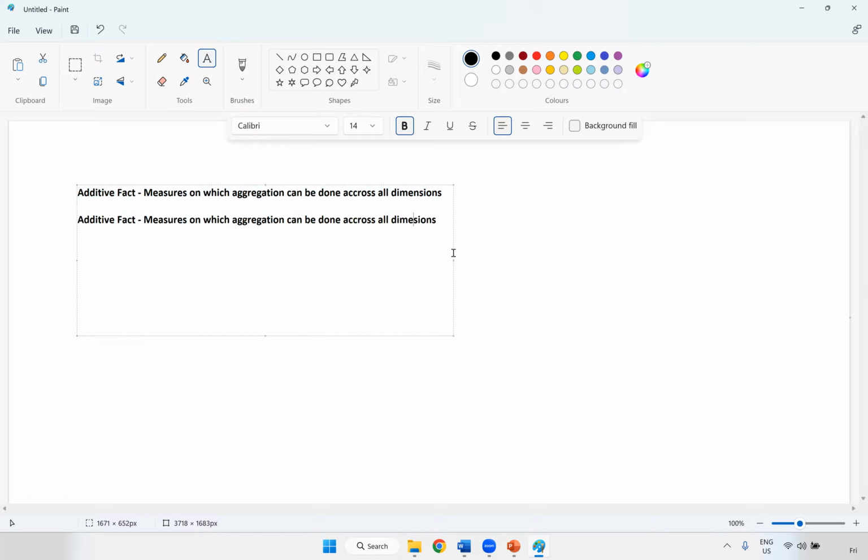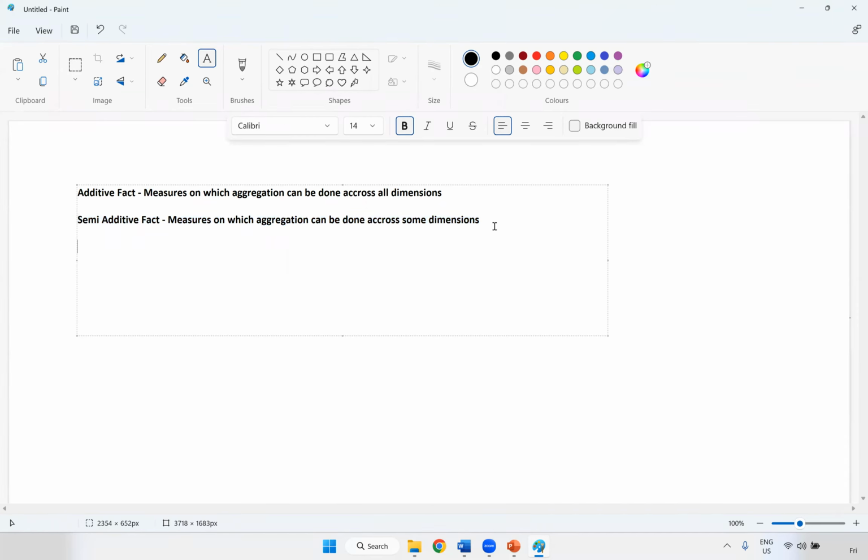In the fact tables we have many dimensions, but if you can do the summation across only some dimensions, then you go for semi-additive fact. And you can go for non-additive also.